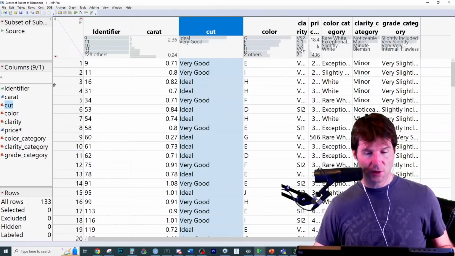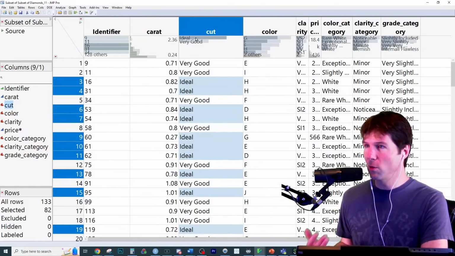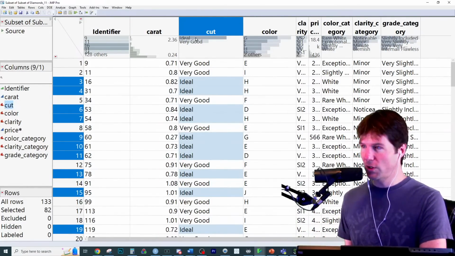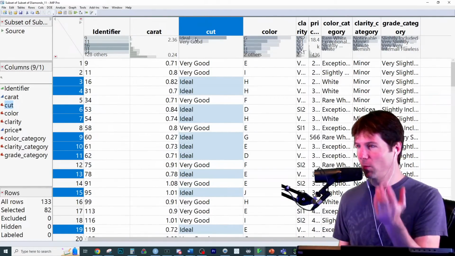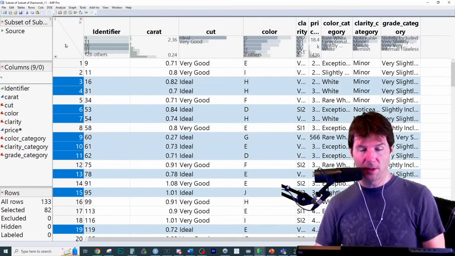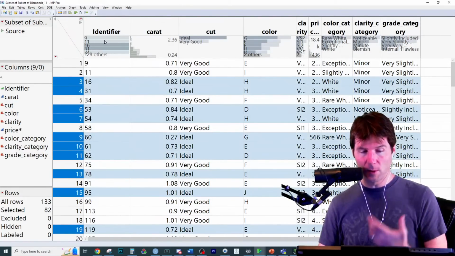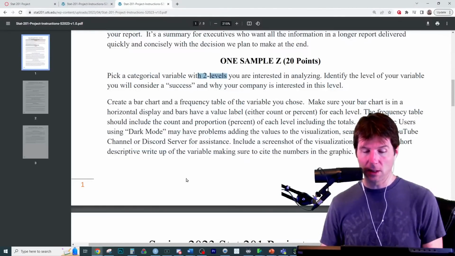Good question. You're just going to identify which of these you care about. That's what a success means, the thing you care about. The thing you want to understand is a success, and the other thing is a failure. Not that it's bad or good, but what do I care about? What do I want to see? Which level is of interest to me? So I'm going to identify ideal as the one I care about. So now we've identified that, and we've said how we identify it.